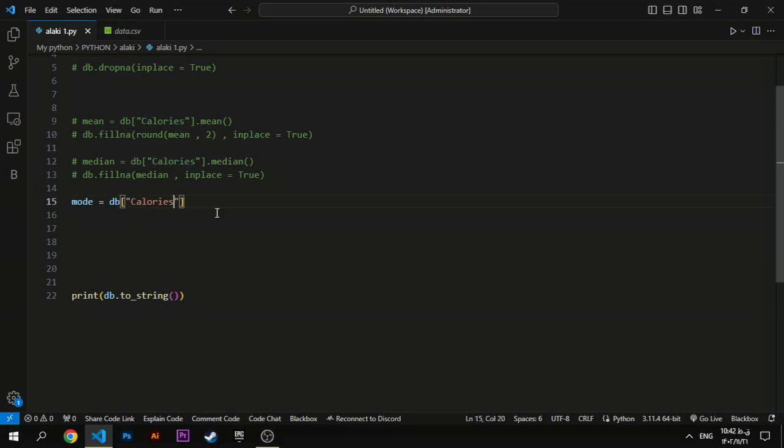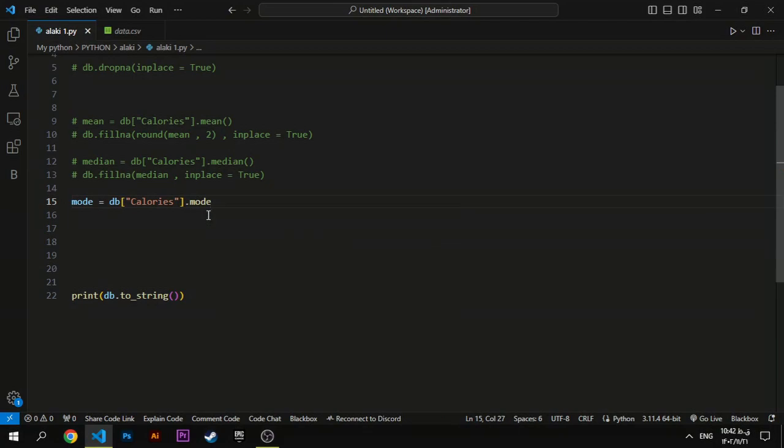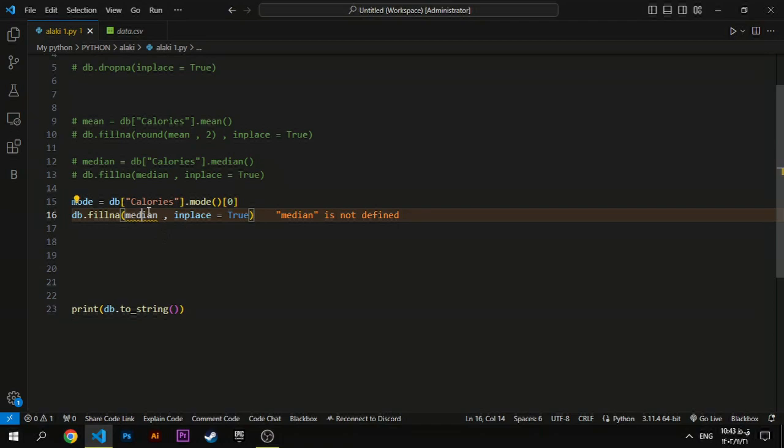dot mode, and here index 0. I'll say why we need to type index 0, and the last one is fillna. Okay, and here you need the mode.